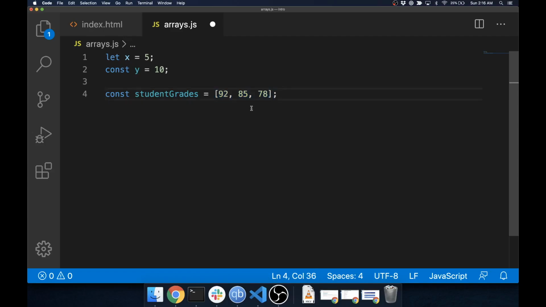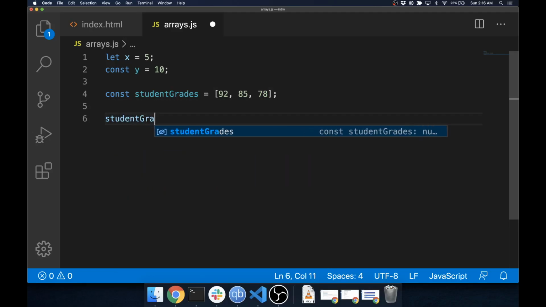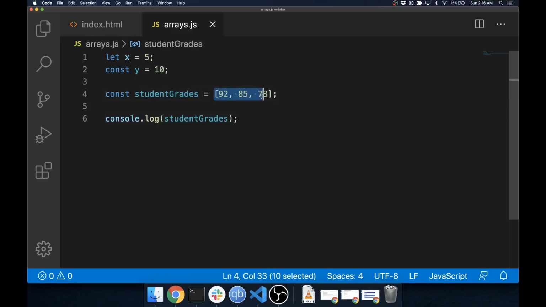And so let's talk a little bit about this. If we want to access items in an array, we can do that. Just like we could use the name of a variable to access its value, in this case its value is this whole array.